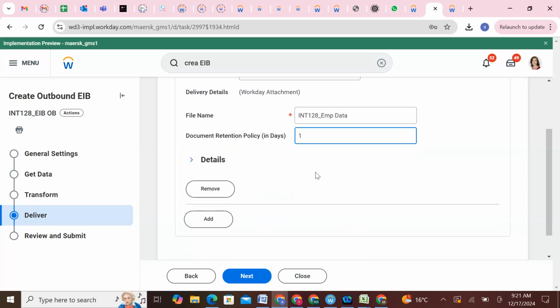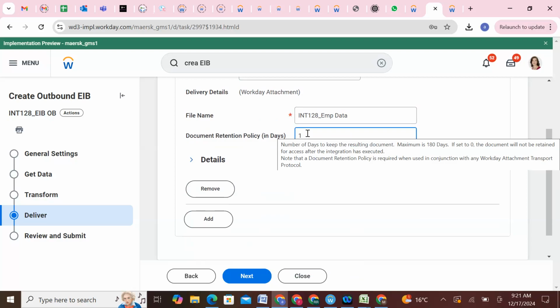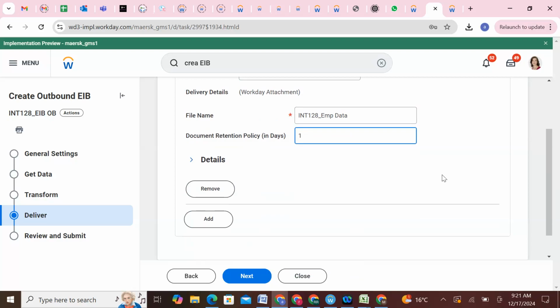By default it gives 1 day, guys. After 1 day, if you try to download the output file from the integration event, it will not be visible. By default, Workday automatically deletes the file from the system, guys. If we want, we can change it to 30 days, 40 days, like that.